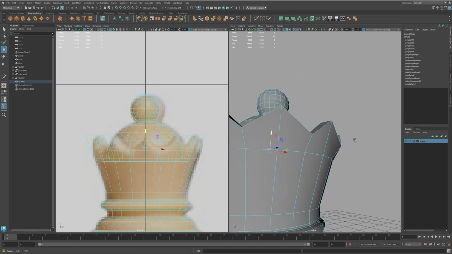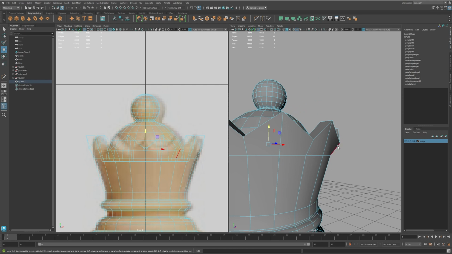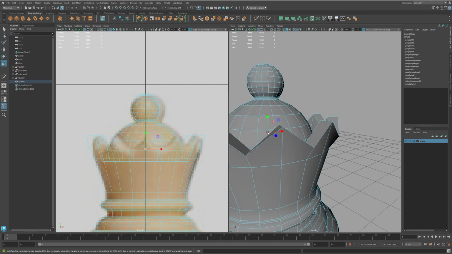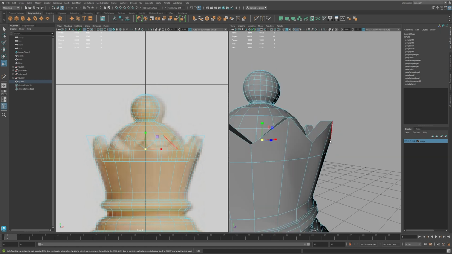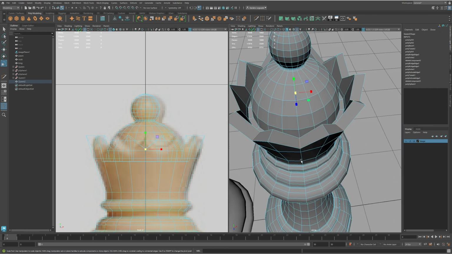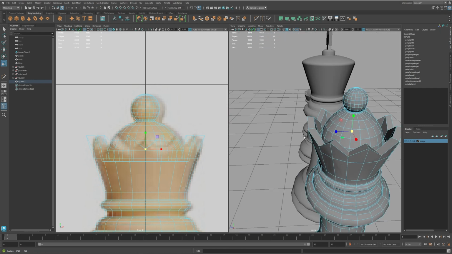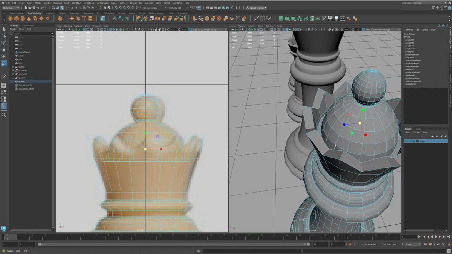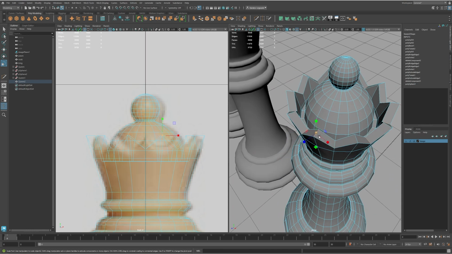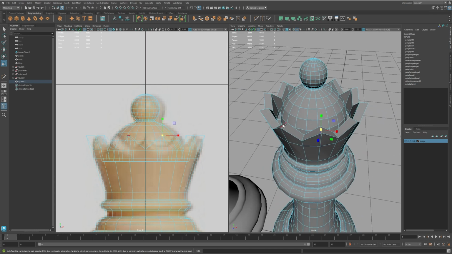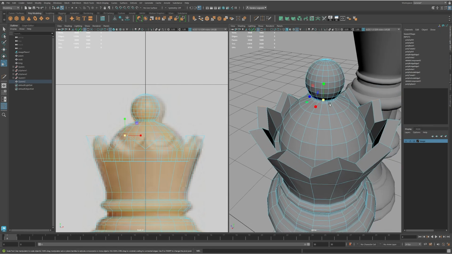Okay, now what you see is that this is supposed to be straight and this curves out there. All you have to do is get your scale tool, scale from the center, and scale until they're straight again. You see how that's now straight, more or less. Okay, good. And now what we're going to do, we want to select all the peaks. So click, shift click, and so on, all the sharp points.